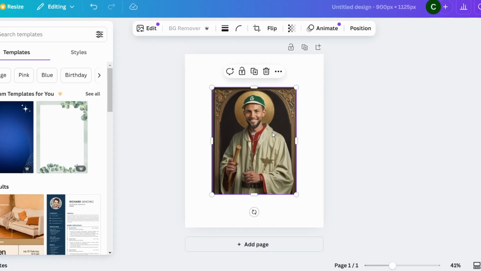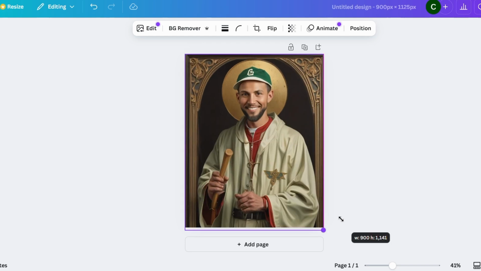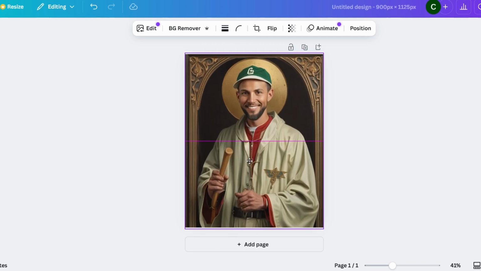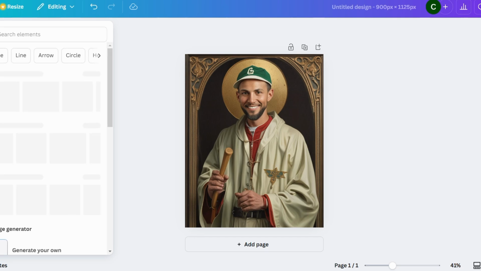All right. Now simply just drag and drop the screenshot or the download that you did off your Saint with the face. Just going to drag that onto here. Now, as you can see, the format is pretty much the same. Or how do you say that? The dimensions are pretty much the same. So now we have this image in the correct size for the candle on Printify.